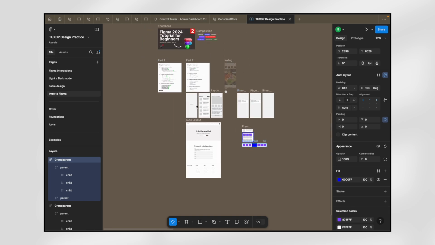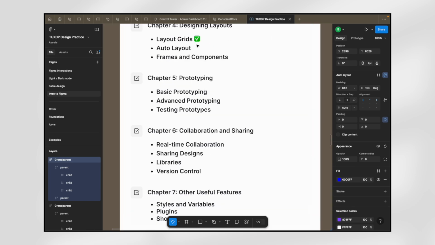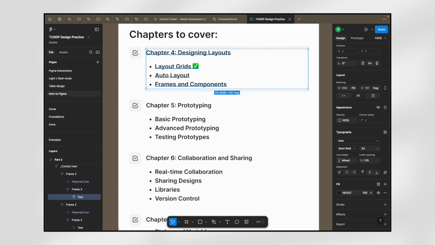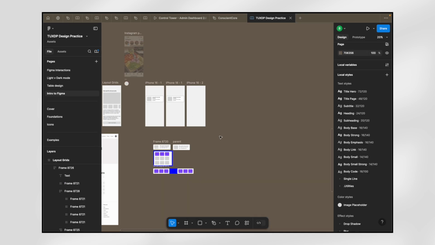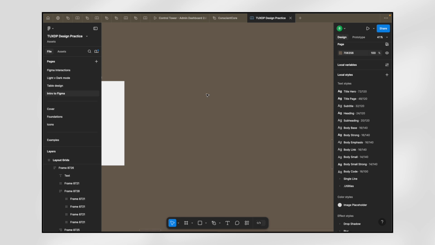Let's move on to frames and components. So I've explained frames in my previous video. You can check it out. I explained things that you can do to frames and the likes. So in this video, I'm just going to jump straight to components. Components are very interesting because there's like a million things you can do with components, and it's impossible for me to teach everything in one video. So I'm just going to do the most basic thing.